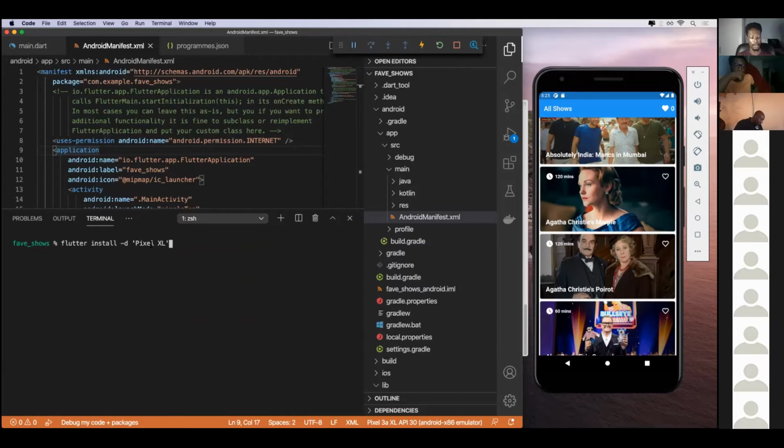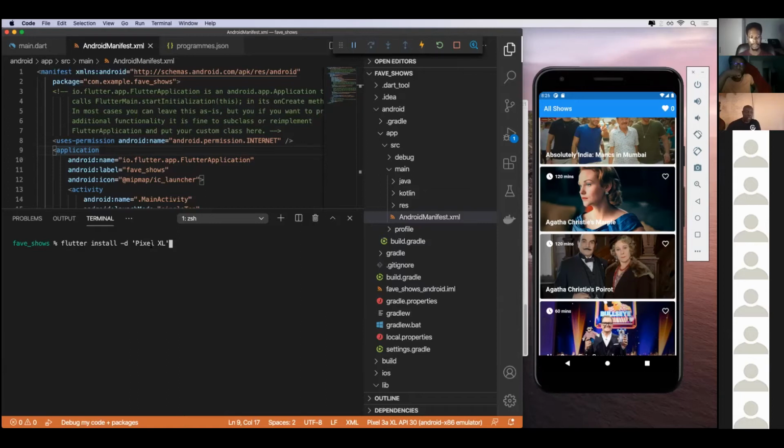So I'm going to deploy it to my mobile phone. The display name on my mobile phone is Pixel XL. If you want to know where to find the display name, just go into your settings, and if you hit the About menu item, on that screen at the very top, it will show you.